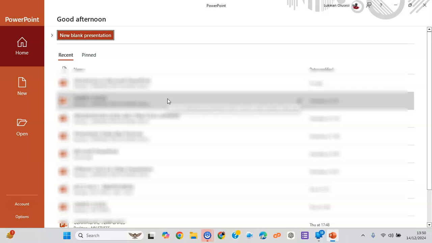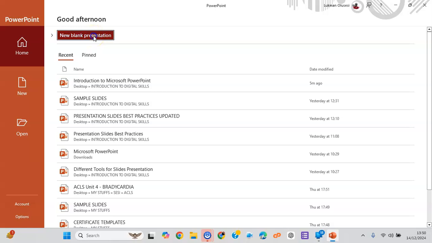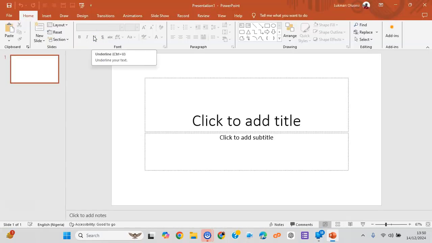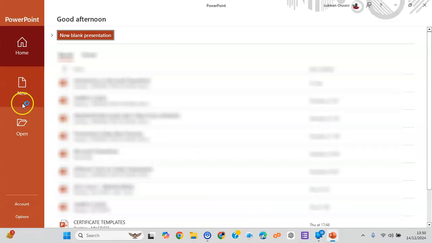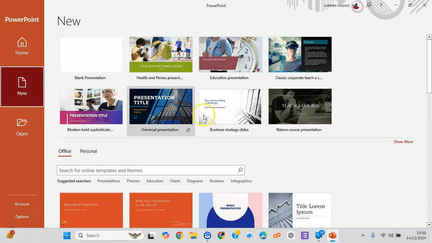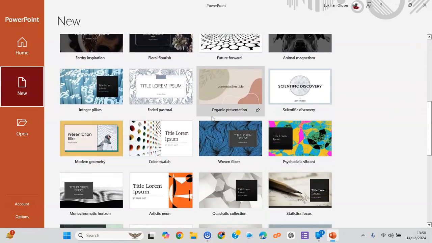So you have options. Once you launch Microsoft PowerPoint, you can come here and click on New Blank Presentation, which is what I do most of the time. But you also have options as a beginner. You can come here and click New Presentation. If you click New Presentation, you have these options.